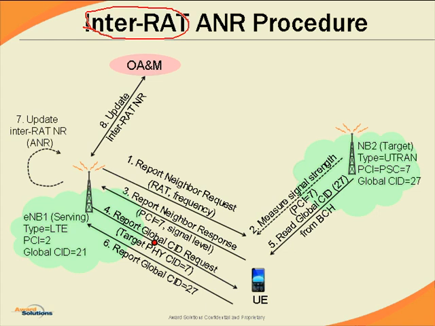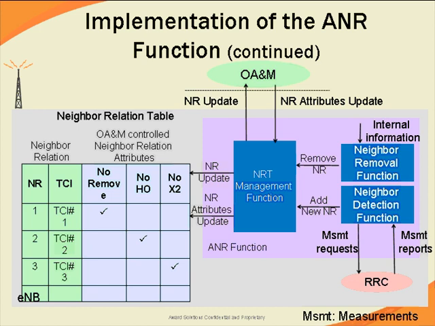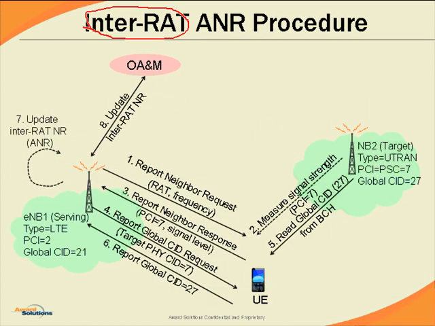We get the global cell identity, and finally we know that, oh, that is controlled by some specific UMTS NodeB and RNC. And then we can again update the entry, so we can support optimized handover from LTE to UMTS. See, in this example, maybe we had a completely blank neighbor list for inter-RAT neighbors, but now we have started creating an entry into that inter-RAT table. So now we do not need to manually populate the inter-RAT neighbor relationship table. We are relying upon the UE measurement to create the entries for this kind of table for inter-RAT handover. Okay, so hopefully the basic idea behind this ANR is clear.